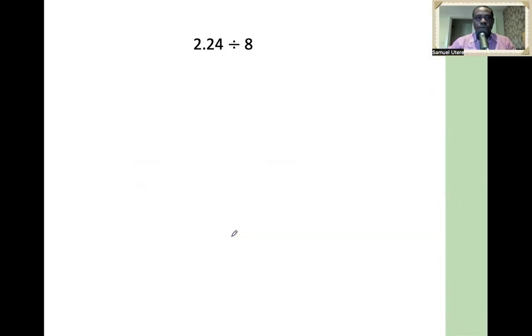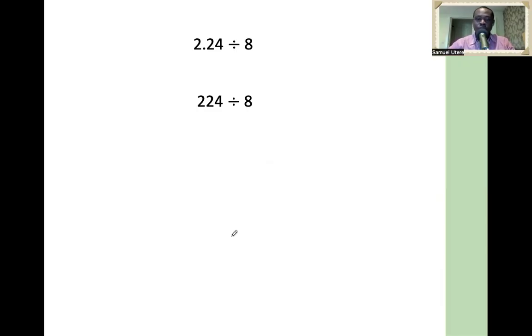All right, let's do some new learning. If I give you this problem, 2.24 divided by 8, how would you approach it? Well, one way to think about it is by thinking about the integer calculation of the decimal calculation we're given. And then when we finish, we'll introduce our decimal back in place. Remember, we used this approach in our previous lessons. So we'll use it again.